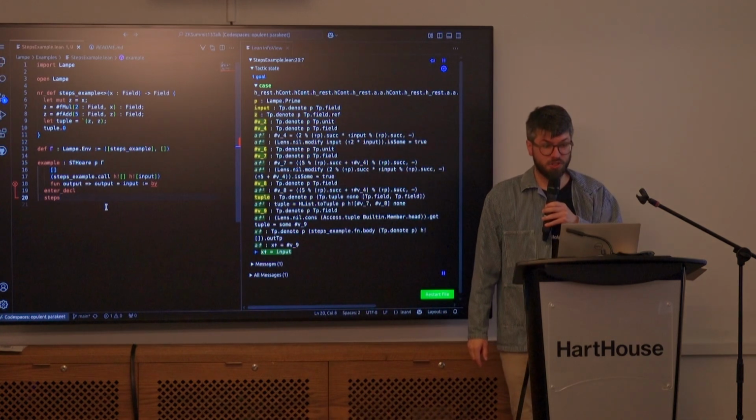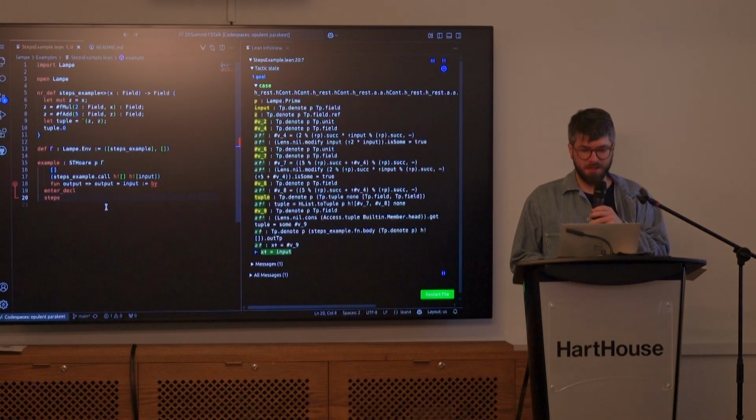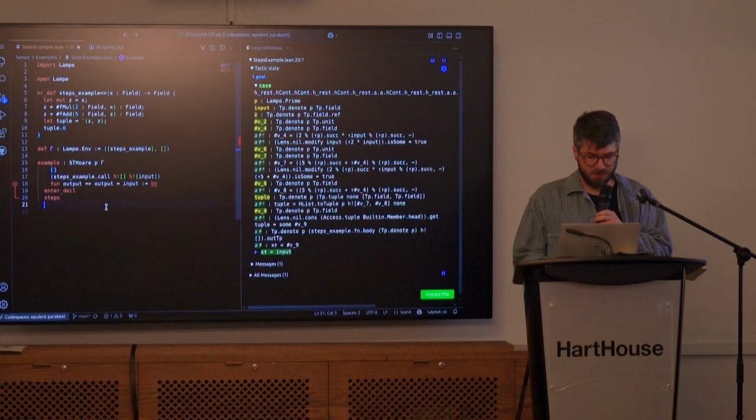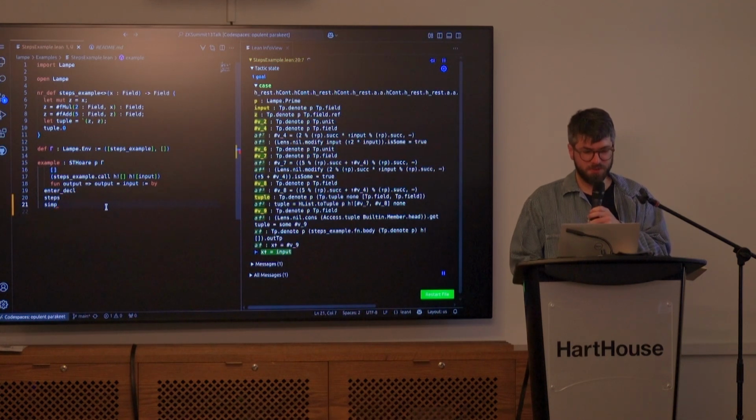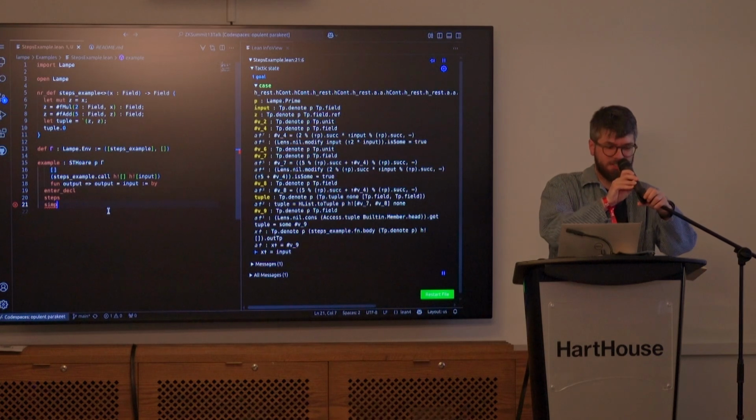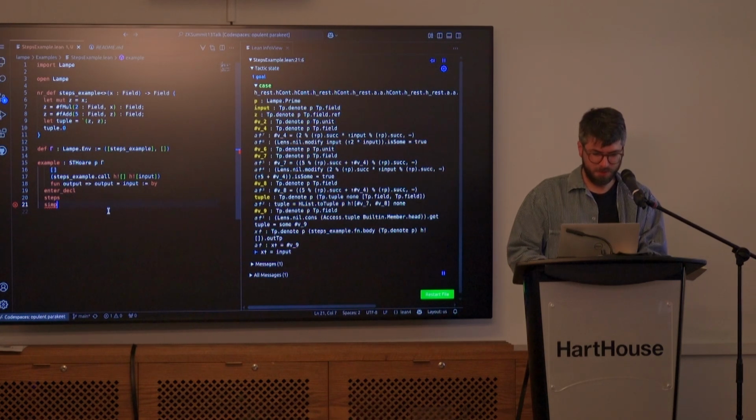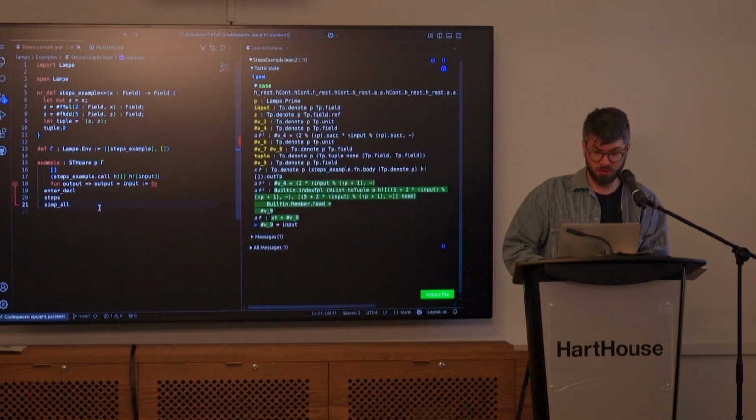So the end result should not be equal to the output. But if I do a shortcut for simplify, okay, now I need to start typing. A simp all is not going to work.